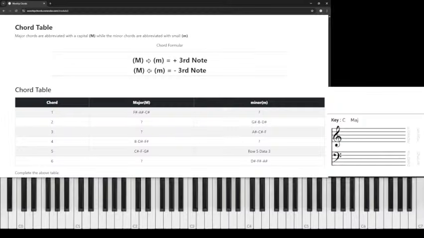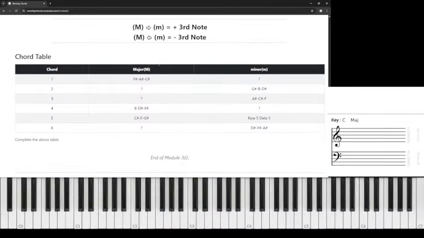When you want to move from the major chords to the minor chord, so that means if chord 1 looks like this, we say that number 1 is a major chord. Now if you want to convert this major chord into a minor chord, what do you do? This middle note, the third note, is the one that is being affected in its root position. Now, how is it affected? It moves either up by a semitone or moves down by a semitone. Okay, now let's look at this chord table.